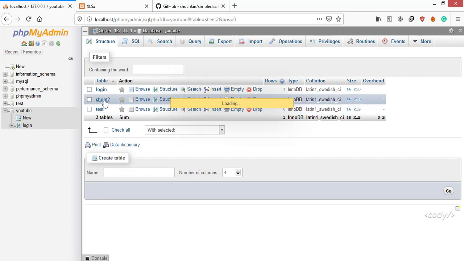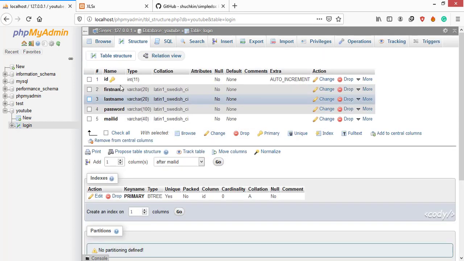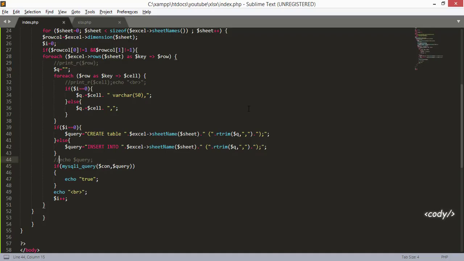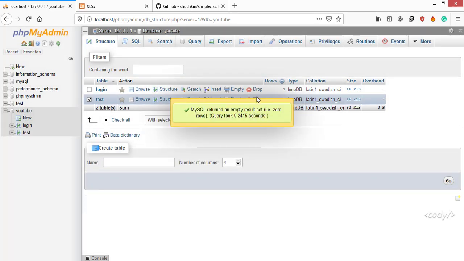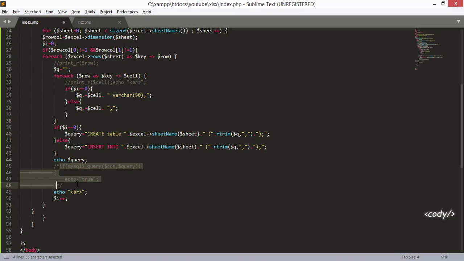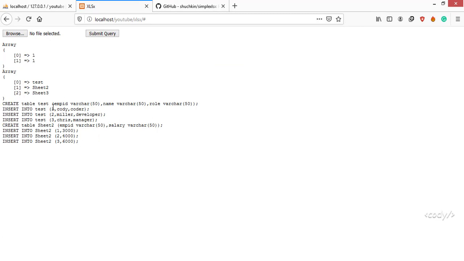Table created, but no entries are there, so we have to check the queries a little bit. So here we go. Insert into table where, okay, let's check this by just dropping it, because it will show some error, like you already have the database. Okay, let's have it. For now, I'm just commenting this line alone, because we are going to check the query, whether it's working or not.